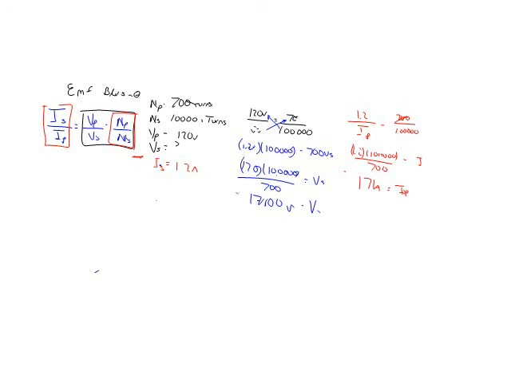Okay, now I have a question, which somebody's got to answer. What is the difference between a step-up and a step-down transformer? A step-up transformer increases voltage and decreases current, and it goes from a small number of turns to a large number of turns. And the step-down transformer is opposite. It increases current and decreases voltage, and goes from a lot of turns to a small number of turns. Perfect. Excellent. Thank you.